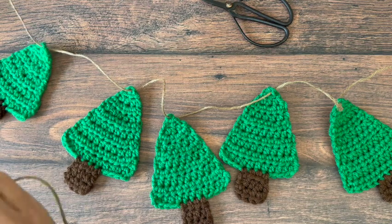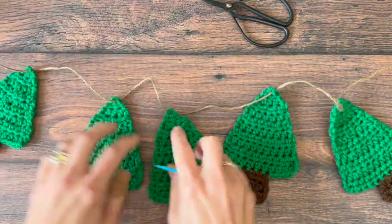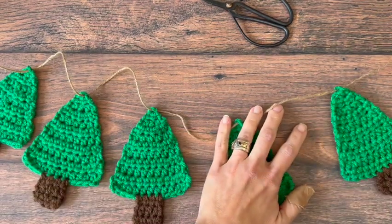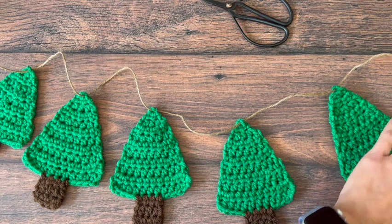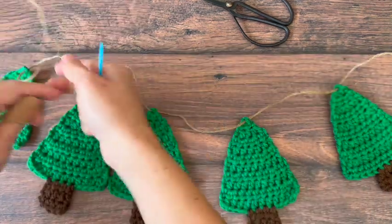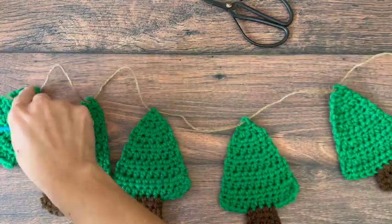Okay, so this is my last one, and for this one I have 2, 4, 6, I have 8 crochet Christmas trees with about 5 inches of twine in between each one. And then you can leave about a foot of length, I would say, on the end for tying or hanging.